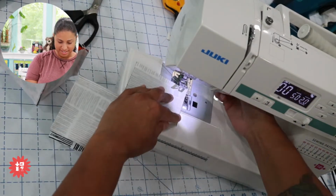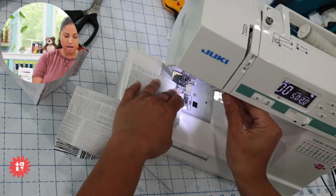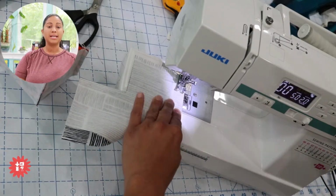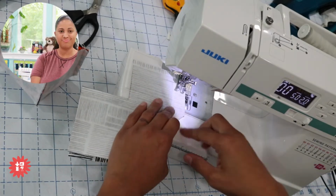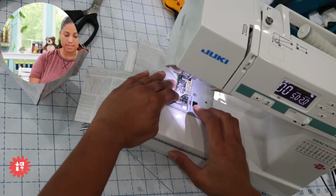Good job. Okay, so here we are at the lining. And I'm going to start at the top at 1/4 inch. I'll backstitch and go down. And I go in about 1 inch. Then I'm going to swipe this over just so I can come over further than 1/4 inch. And, you know, somewhere like 3/8 to 1/2 inch is what I'll end up eating up instead.